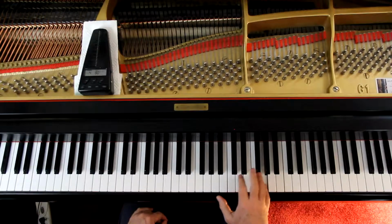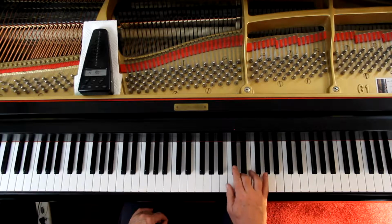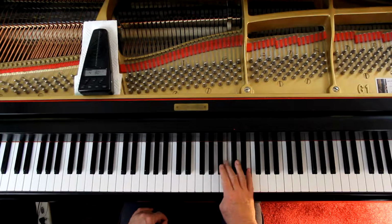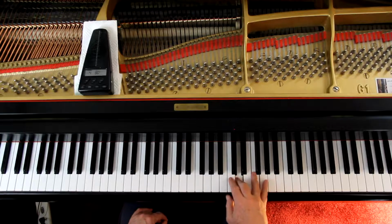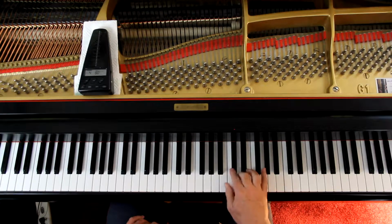Here. Got to reach down for the third finger, and then cross over. So work on that, you can get it. This is the part that's tricky. You got to remember to reach out because you can spread your fingers apart. That happens in a whole lot of places.